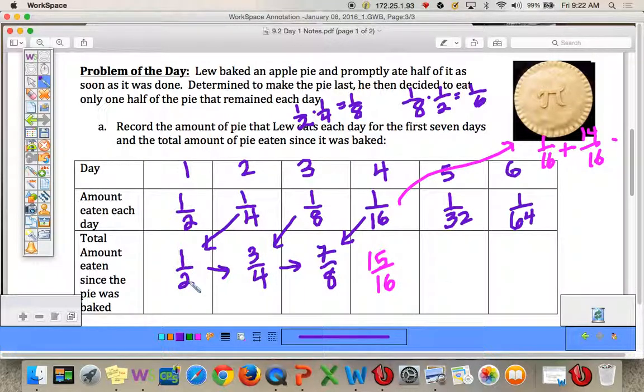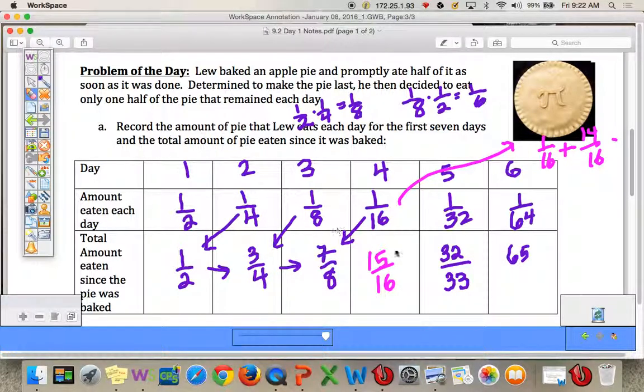Well, if you take a look at this, 1 plus 2 is 3, and it's 3/4. 3 plus 4 is 7, 7/8. 7 plus 8 is 15, 15/16. So 15 plus 16 is 32, so this will be 32/33, and 32 plus 33 is 65. Oh wait, no, we're doing this wrong, sorry, the pattern's different.